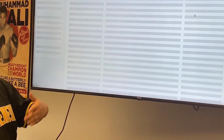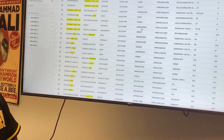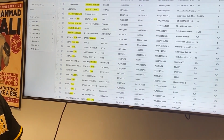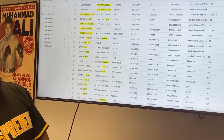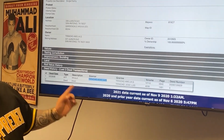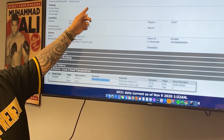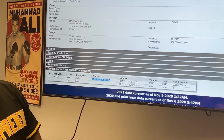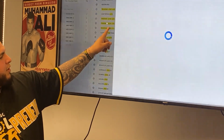You can even customize it and do the date if you're trying to narrow down and find the person who was the one who did the affidavit. So look at this. Date of death was what? 2006, right? You remember on BCAD right here? When she turned in the affidavit, 5/5/2006. So she went down there and updated this, whoever that person was. So this is going to be the one that we're going to pinpoint.